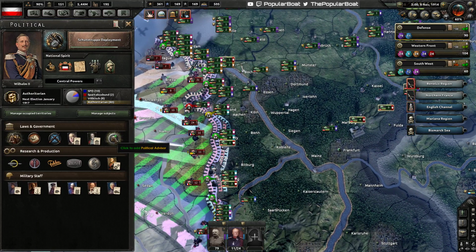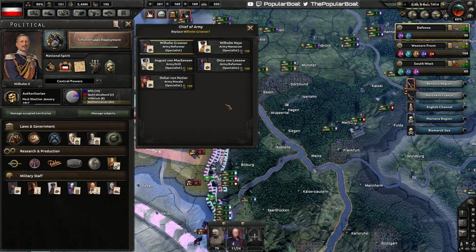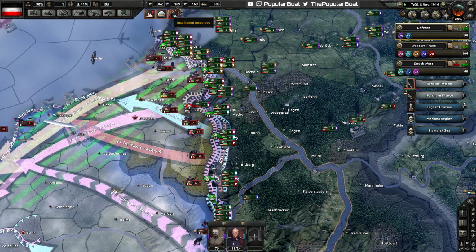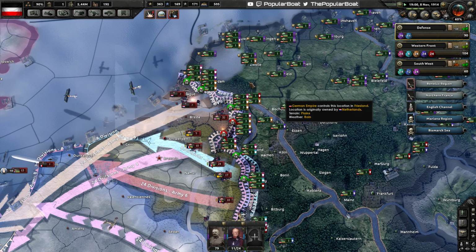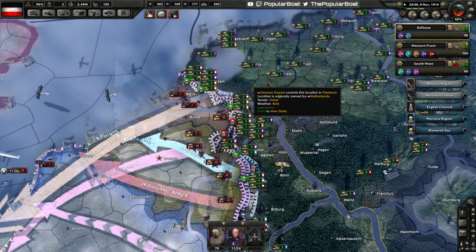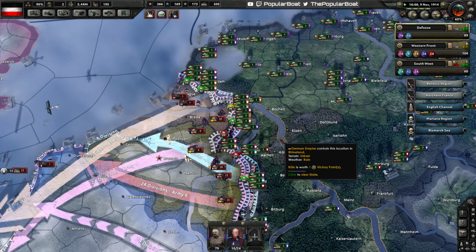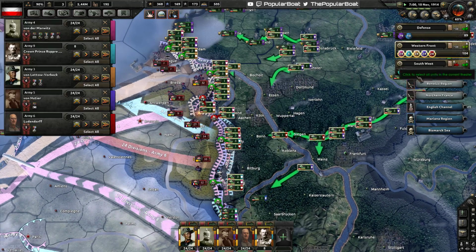Alright, we can modify our government. Don't really need more army experience. We would love division recovery. We're a long way off any techs. We can probably go up to speed 4, but I'm worried the game's going to get really chuggy, especially as it processes the end of day stuff and all that kind of nonsense.